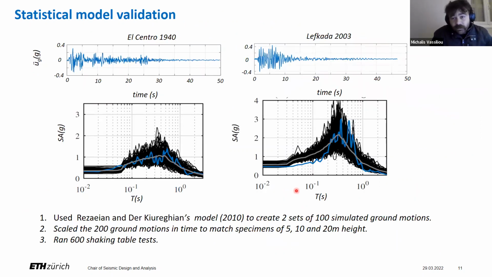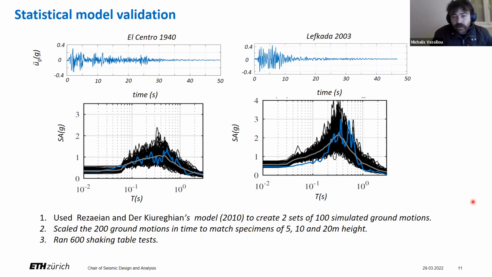Now, luckily, our specimen is resilient. Okay, that means that our tests do not damage it. So you can do multiple tests. Worst case is that it topples. This is a 0.5 meter specimen. Just pick it up. You don't even need the crane. So this means that we can follow a statistical validation approach.